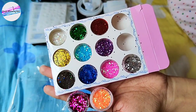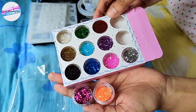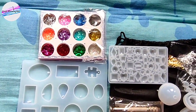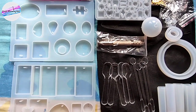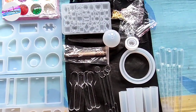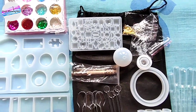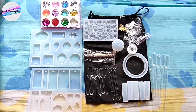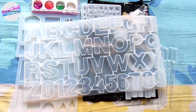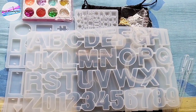Overall the unboxing and products were really good. But let's see what happens — the experiments are still left, let's see how the outcome is. There are so many interesting videos on the way, don't miss it and stay tuned. And the video doesn't end here — keep watching to see my first experience with resin.